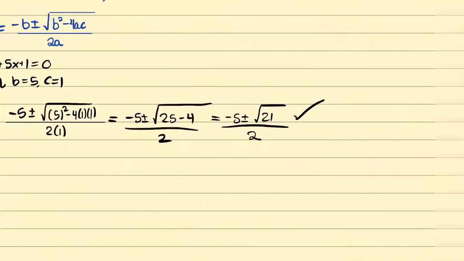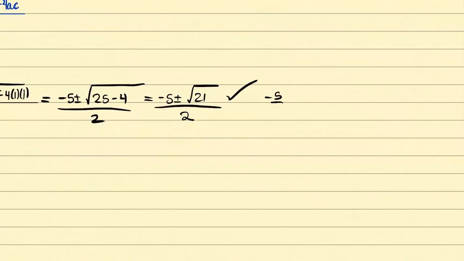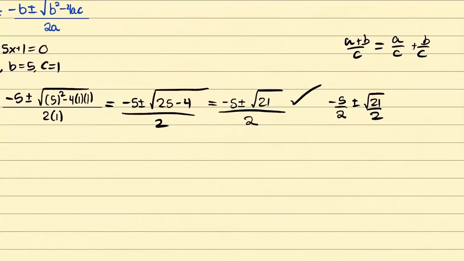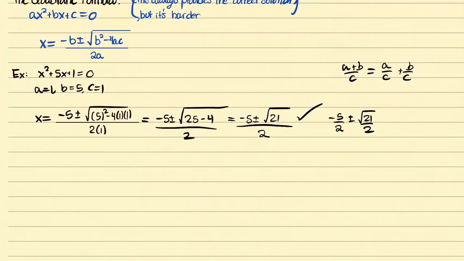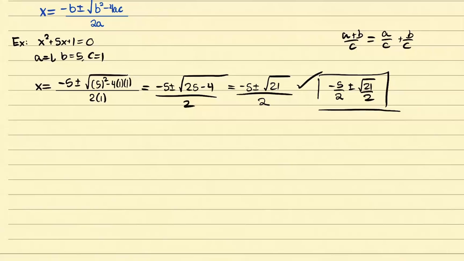If you really wanted to simplify it more, you could do this: -5 over 2 plus or minus √21 over 2. That's just me breaking this fraction into two different pieces, right? If (a plus b) over c is a fraction, then it simplifies to a over c plus b over c. So it always works, but it's tedious. But we also have some categories where maybe it doesn't work out so well, and I want to explain what happens.